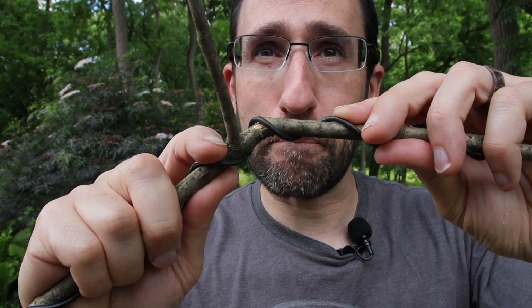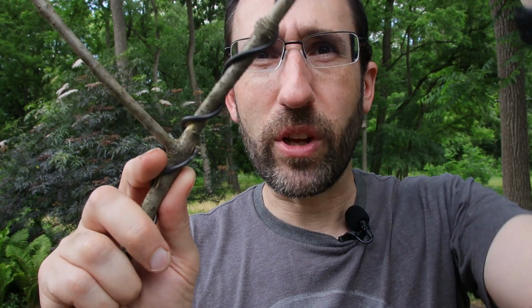Okay, so I'm bending it back a little bit. Technically, I could bring it back all the way up to its original position and keep it like that. That would be probably the best way to try to get this branch to heal and have it be strong. But remember that we were bending this branch in the first place because we wanted a bend in our branch, and we wanted it as part of our design. So I don't really want to bring it all the way back to the original position. I want to try to keep it bent.